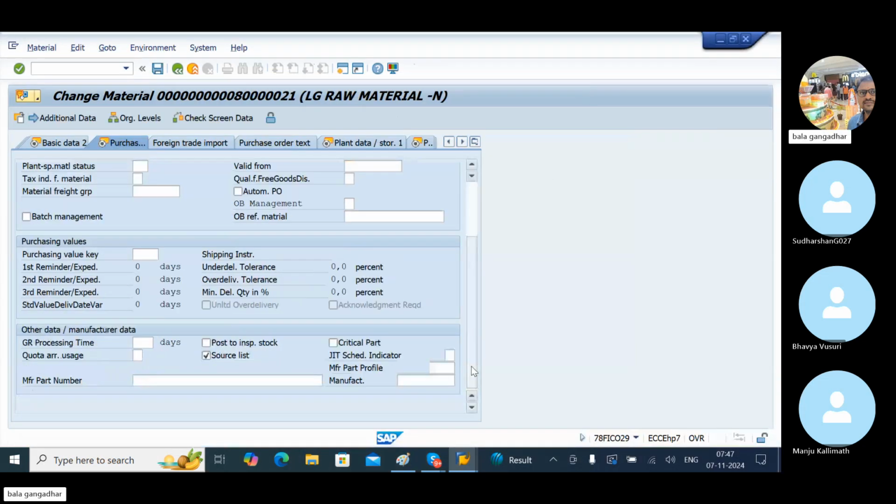Under the purchasing tab, we have quota arrangement usage.